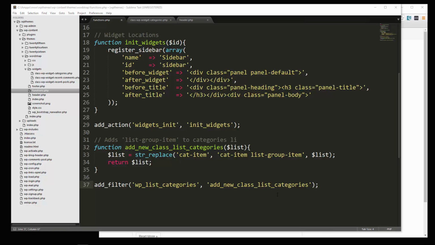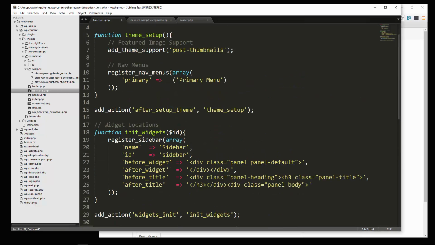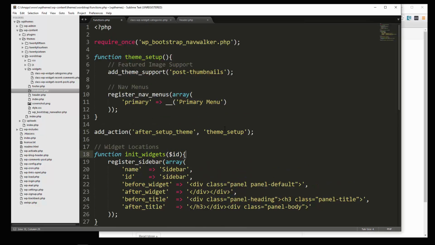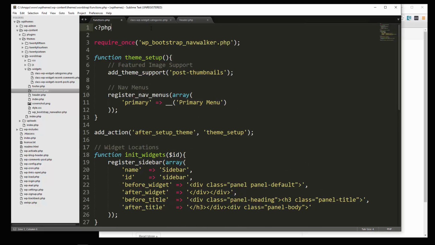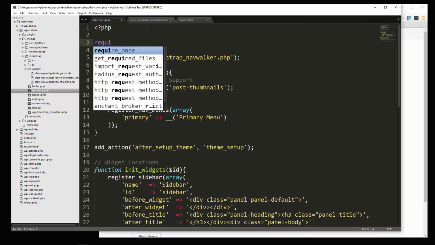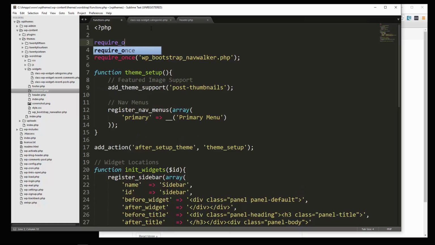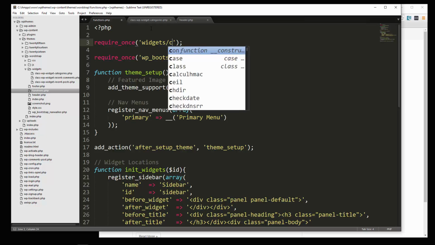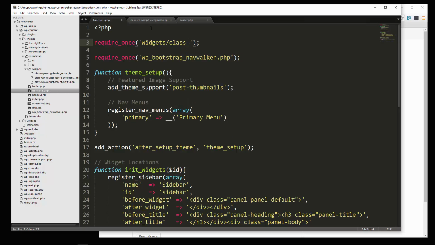So we're not out of the woods yet with these widgets. We have to register them. So before we do that, we need to include them up here, or require. So we're going to say require once. It's going to be the widgets folder that's in our theme folder. And then we need to include each one.